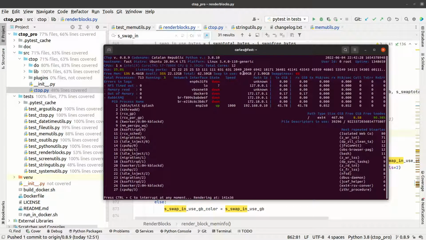This part seems okay, but I should force it to use memory. How can I allocate memory? Okay, let's see.